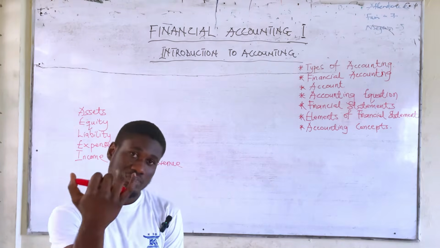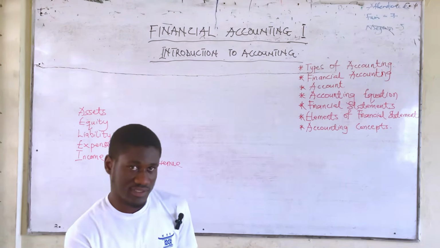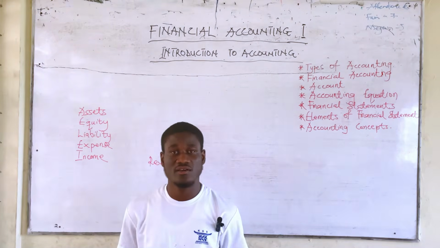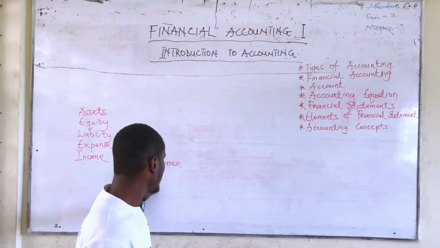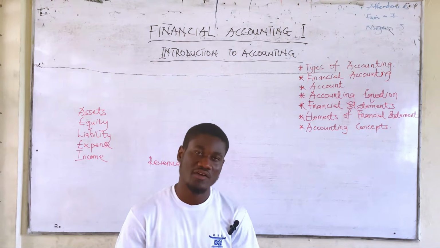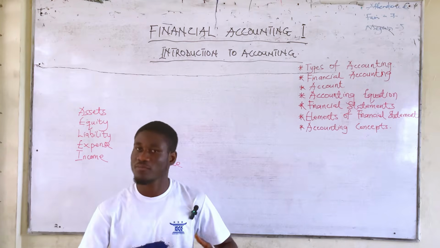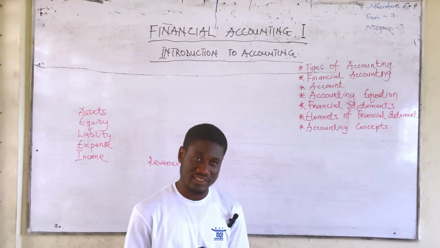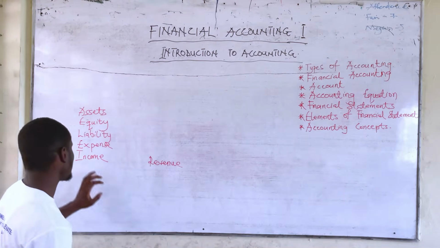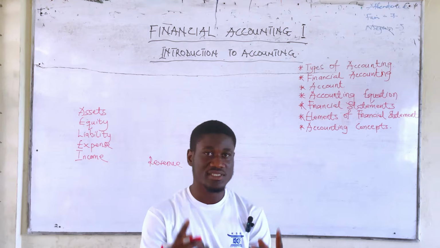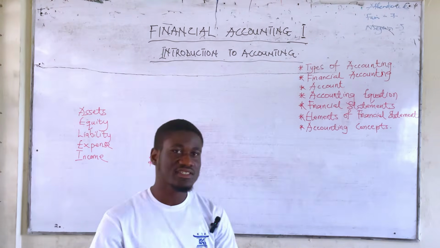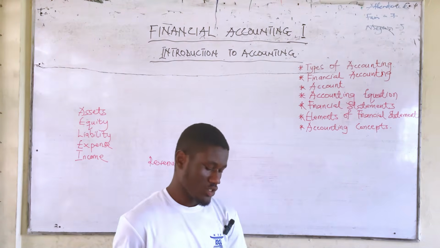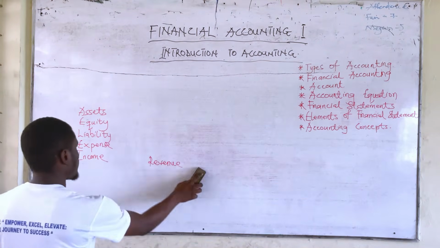Because in operating the business, you incur some costs and losses. So the money that you receive during the year, which is the revenue, to know your income, you have to subtract the cost of operating the business from your revenue. That is what you've earned now. Good. So income is an increase in assets or a decrease in liability, which results in an increase in equity. Good.